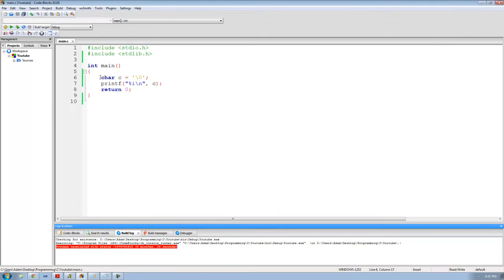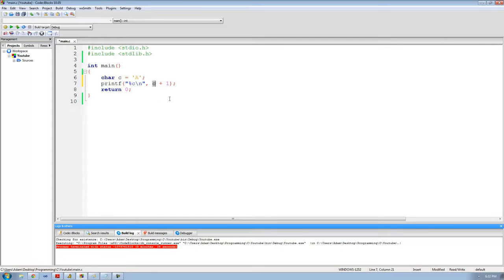Basically all that a character variable is, is a number. So what we could do right here, let me change this back to a capital A, is change this to C and say C plus 1. What we're doing is creating a character variable called C, setting it equal to capital A. Then it says the value stored in C, which is 65, since A corresponds to 65, so it's saying 65 plus 1 as a character.